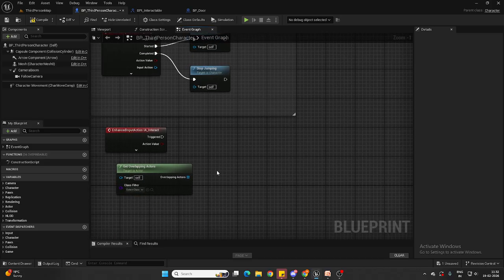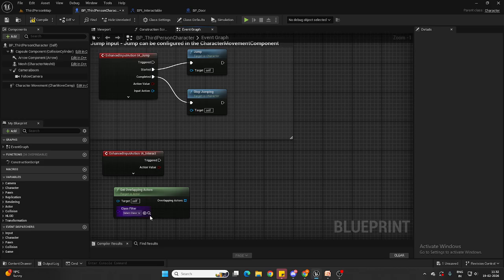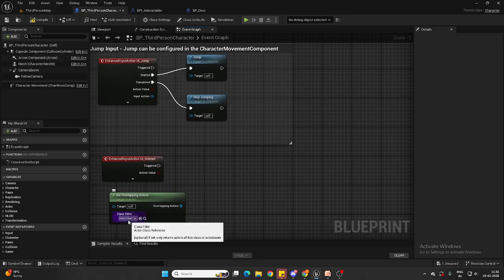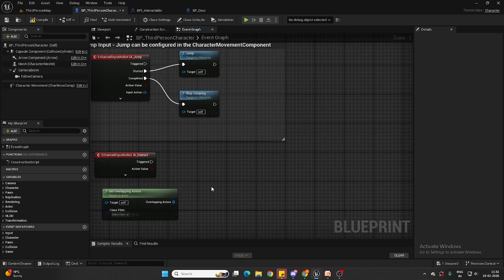For now, I am using get overlapping actors. You can also make a filter here. Right now, I am not taking any filter because we will filter according to the interface implementation.